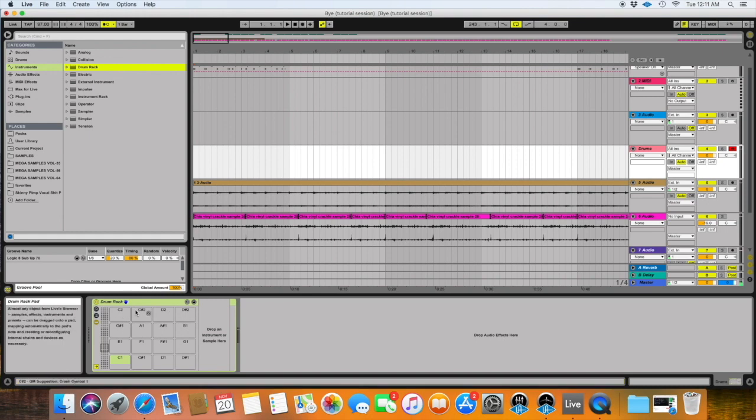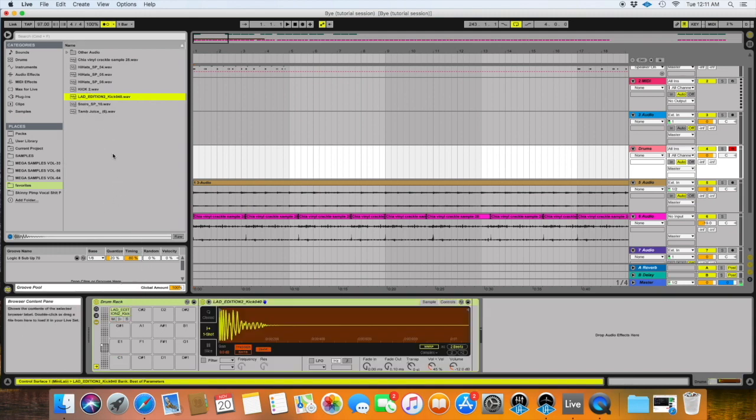Now I have to fill up these empty cells here, or drum pads, with the drum samples that I want. In this case, for this tutorial, I already have some samples laid out. I pulled them from a folder that I have called Favorites, and I'm more than likely going to use this kick. Yeah, this one here. So we'll put that there, and then I've got a snare.